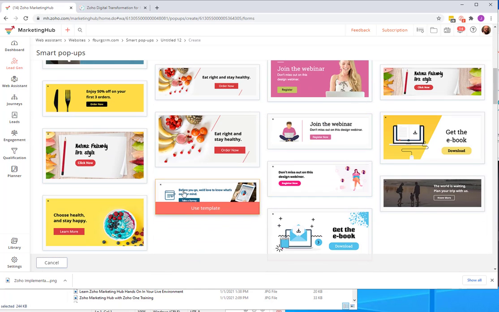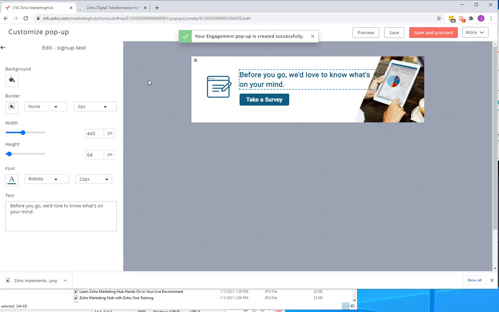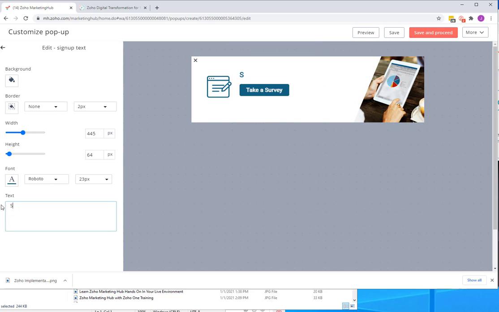So if you plan on using words, you might want to pick a template that has a lot of words in it. That way you don't cut off. You're not creating a template that doesn't allow a bunch of words. So we'll choose this one.